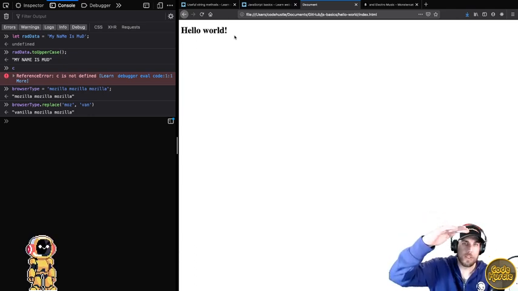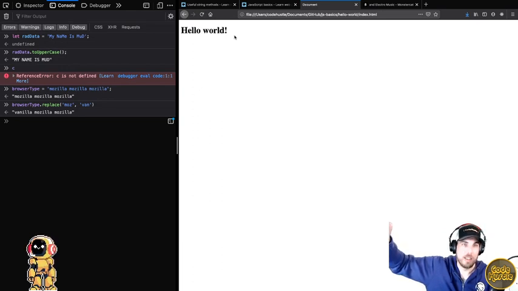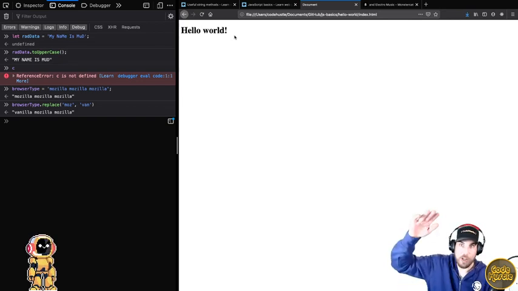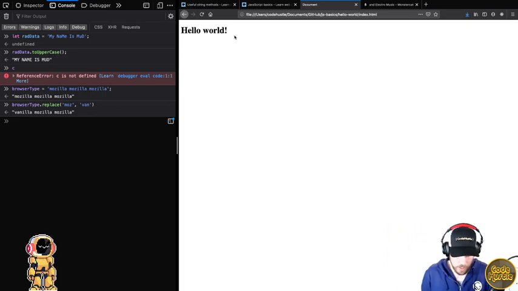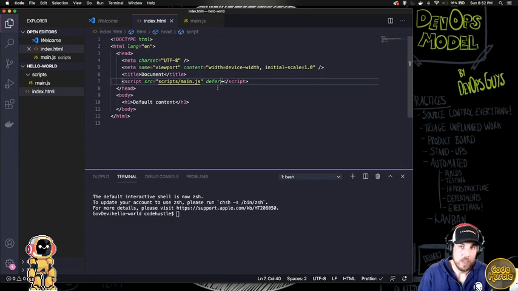Boom, it hit the JavaScript and said, go get that H1. But since JavaScript is a blocking script, the page stopped loading, and it reads the JavaScript and says, go get me that H1, and the H1 hasn't loaded yet. So that's the beauty of the defer method, or the defer attribute or property.